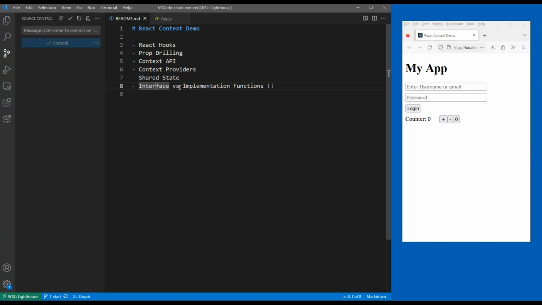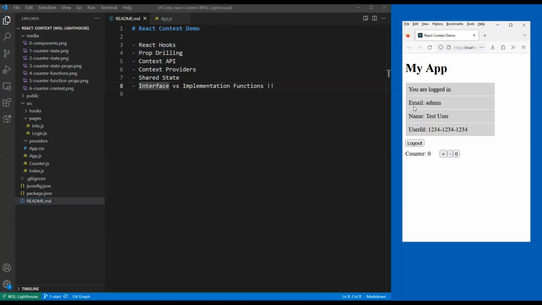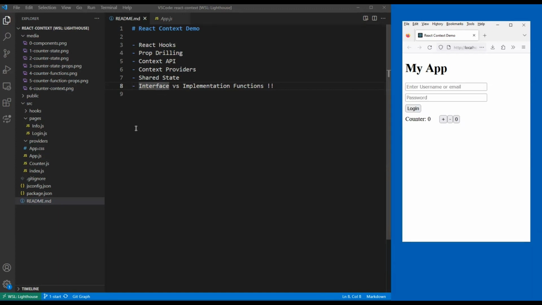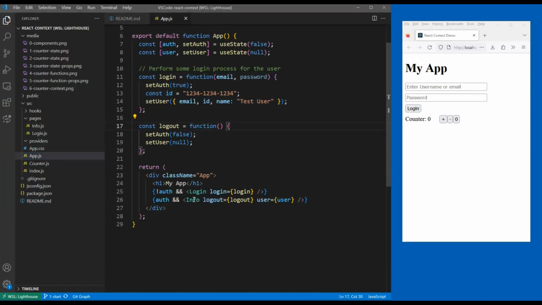Okay, so I have a little app here. You may have seen this before. It's a 2-page app. I have a login page here. I can log in and I show some random stuff. I think this is all made up. That's my app. 2 pages, does nothing. I've got these 2 pages, login, and I called it info, for lack of a better name. And of course I'm conditionally rendering it based on, is there an auth flag set? Classic conditional rendering, right? Which is, as we know now, all something like React Router does.